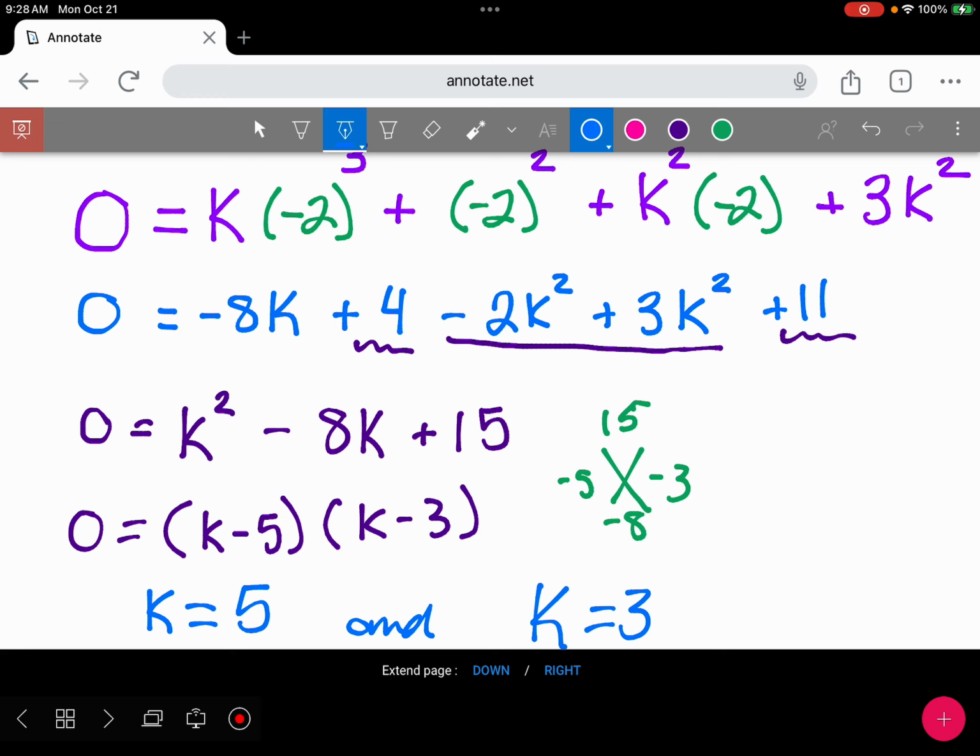That's why it says find all values of k, because there can be more than one. There are two different equations built like this with this structure where x minus 2 is a factor. We don't have to write them out as equations, we're just finding the k. But there's more than one sometimes. So if you wind up with something being squared, factor it, or use the quadratic formula, because I know some of us like that.